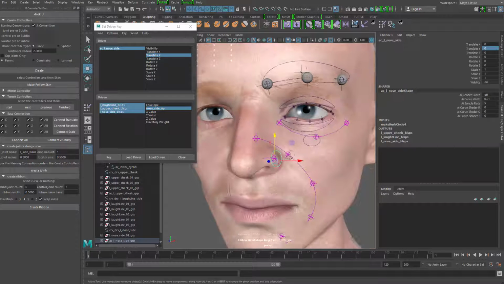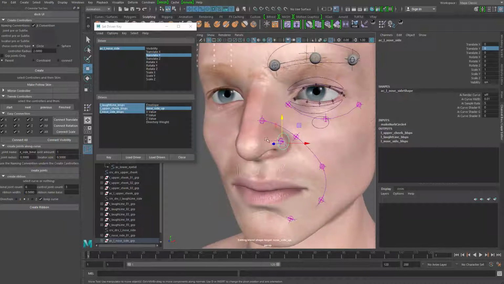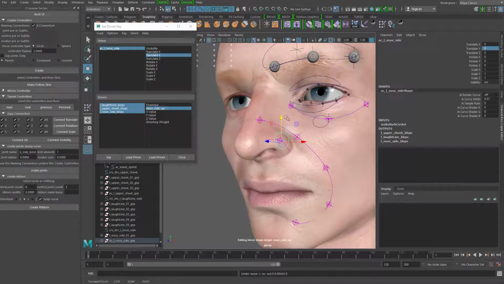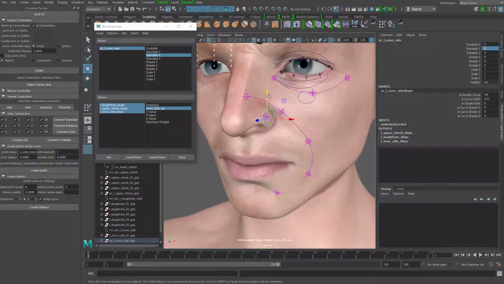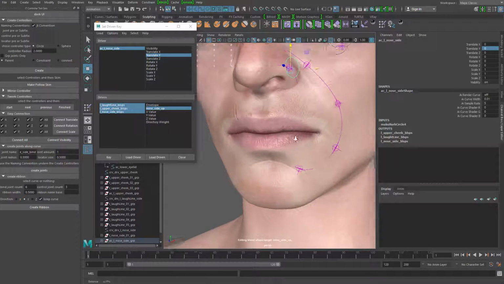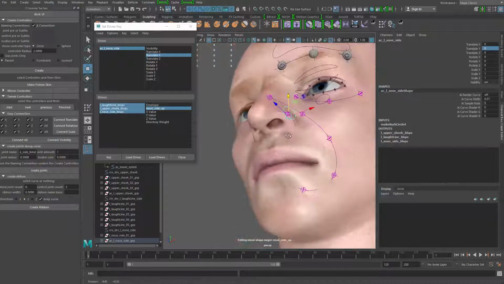So what I need you to do is just the eyelid and the upper cheek. Do that on the other side, and then you don't need to do this, but you can surely try that. But if you're not really into rigging, I'm not pushing you to do everything here. But I will give you this next class, and then we will move on to rig the mouth. Okay, so that's for today, and thanks for watching.